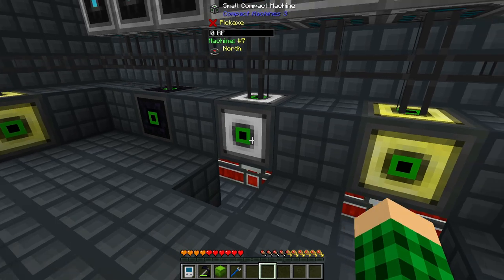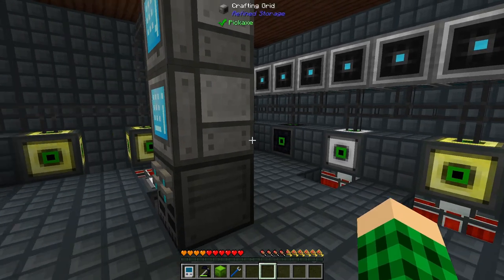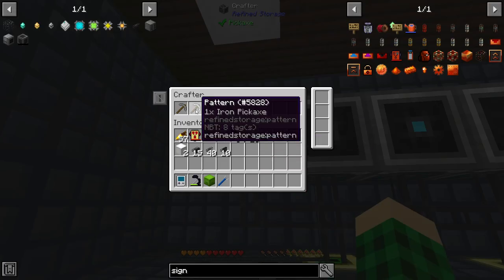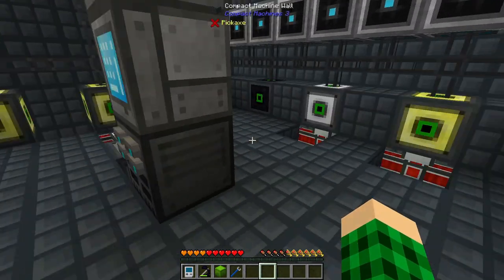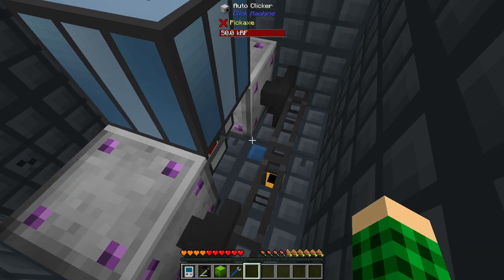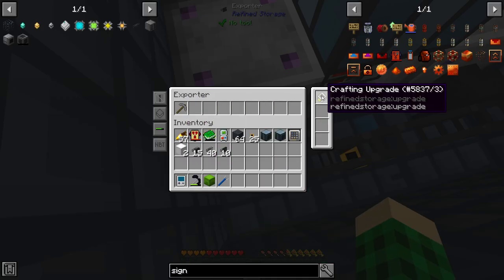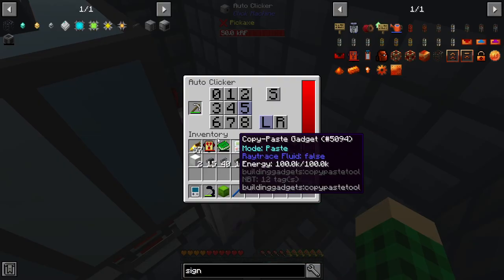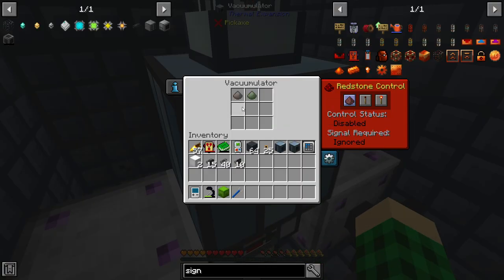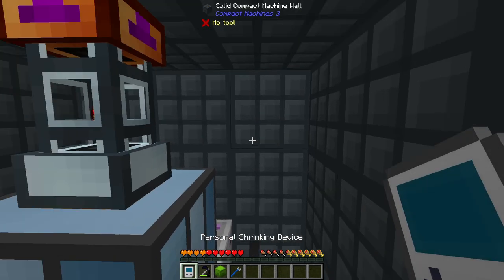I found a really cool solution for how I want to do our resources, and I've already done everything. It all starts in this room where I made a pattern grid. With that I made a couple of patterns and a bunch of crafters. In here we have a pattern for an iron pickaxe and a stone pickaxe. I'm going to explain what's happening from the back, where it's actually happening. We have a tunnel putting in a refined storage cable, hooked up to two exporters with crafting upgrades. They are exporting stone pickaxes and iron pickaxes into their corresponding auto clickers. This tunnel down here is providing them power, and we have an accumulator collecting everything.